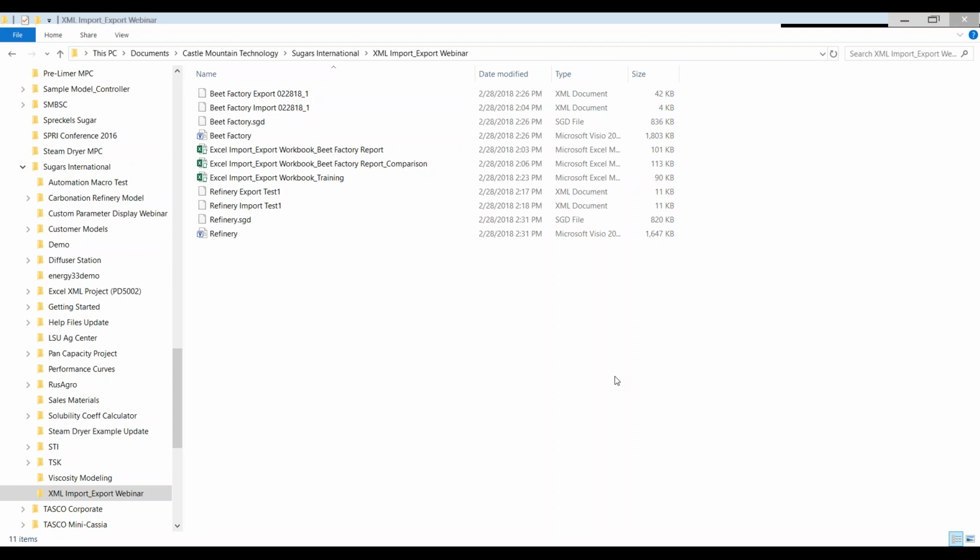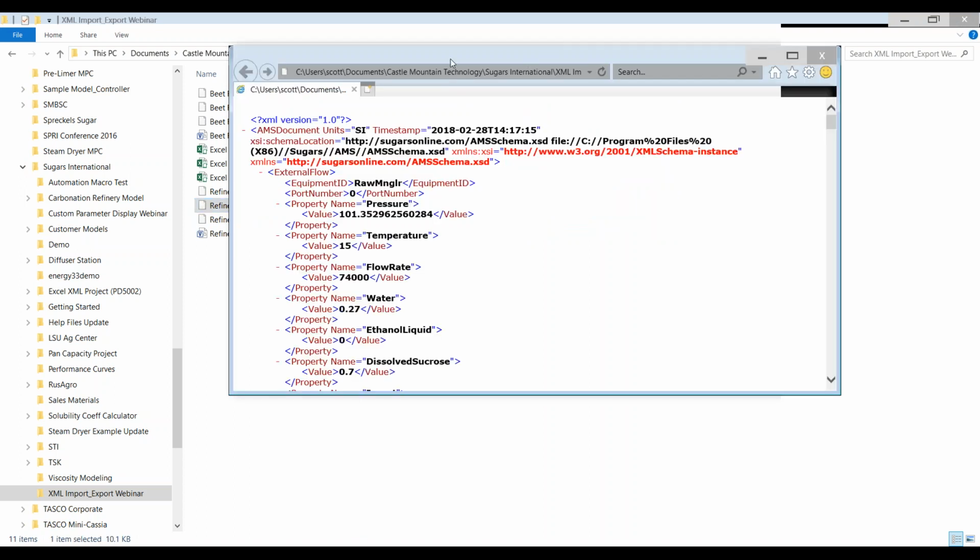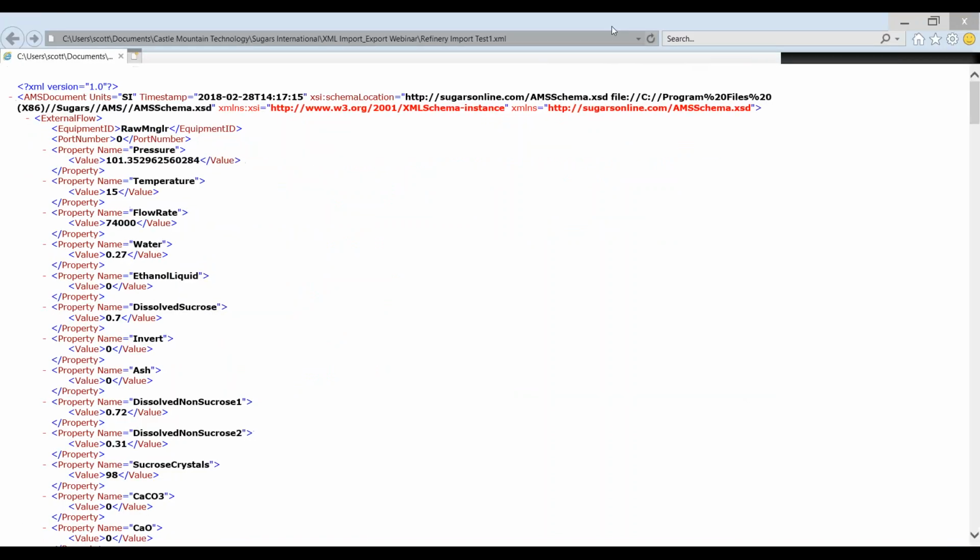XML has been around for a long time. It stands for Extensible Markup Language, and it's just a structure for putting together information in a computer file. I can show you one. They'll just open in Internet Explorer, and this one right here. Can everyone see my screen? I just opened up a file. It's got some red text, some black text, some maroon. Please let me know if it's not showing up.